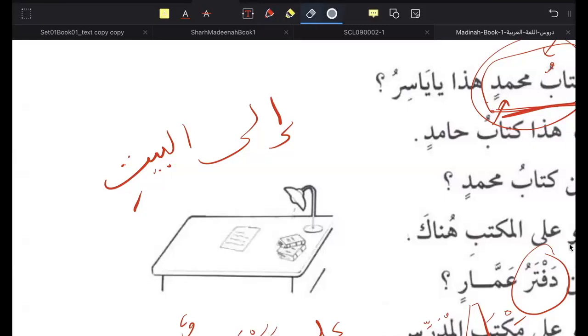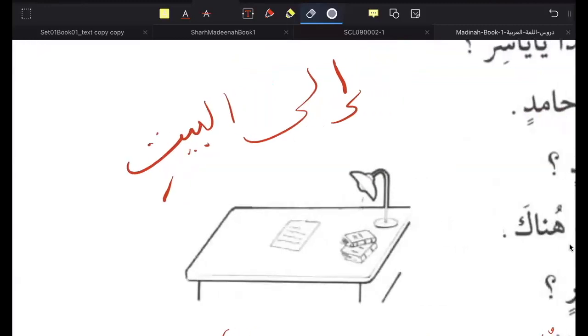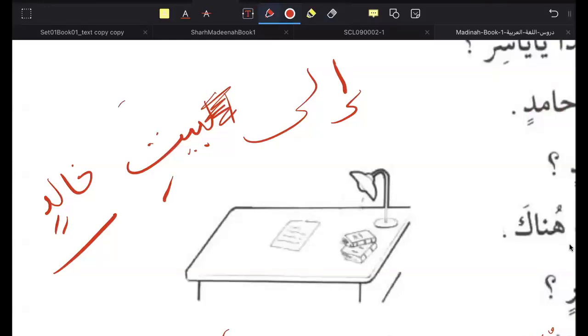But then you ask me, which house? Then I say, go to Khalid's house. So you say, oh, you mean the house of Khalid? So what do you do now? Do you say Khalid right here? Khalidin. Mudaf ilahi kasra. Is it good? Are we done? Hmm? No, we have to remove alif lam. You guys are catching on. But what aren't we doing? We are not changing the haraka. We're not changing the haraka.